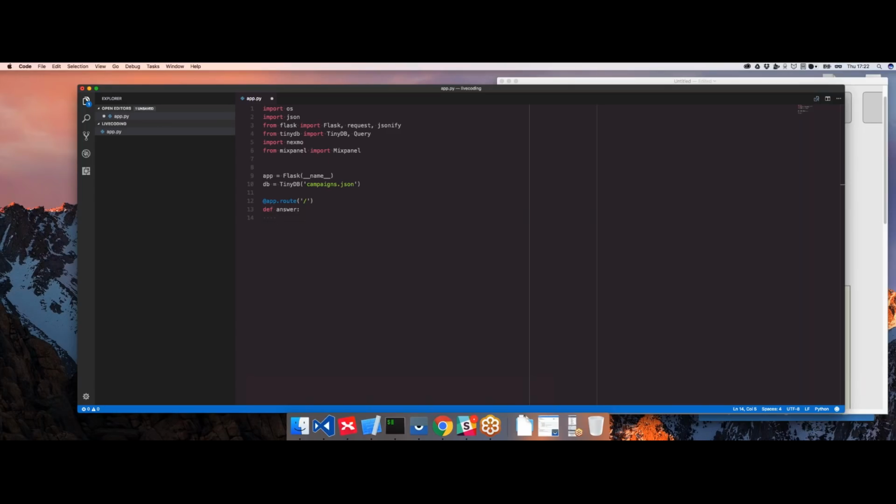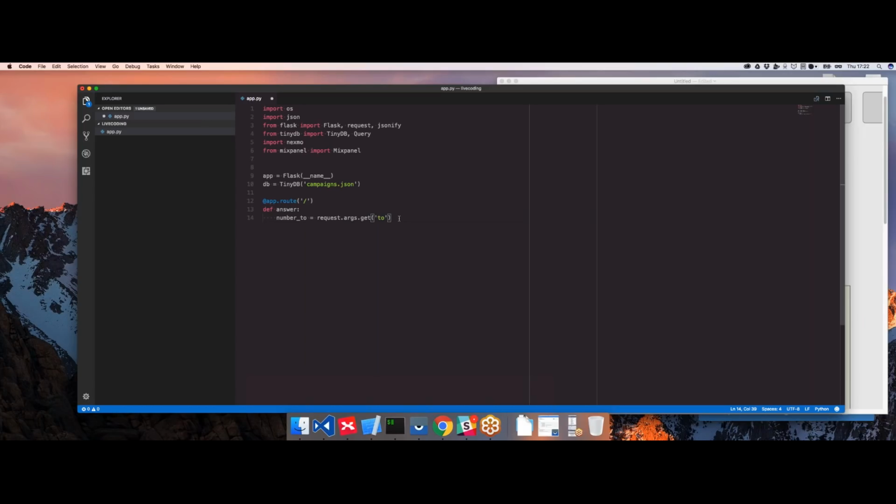So the first thing we're going to do is find a way to differentiate which campaign they're calling, and we're going to do that based upon the telephone number that they're dialing. So we're going to get the number that they're calling. Whenever Nexmo requests our NCCO, it's going to do it as a GET request, and it's going to pass along a parameter of to. That's what we're going to use to identify which campaign the person has called, by looking at the number that they dialed.